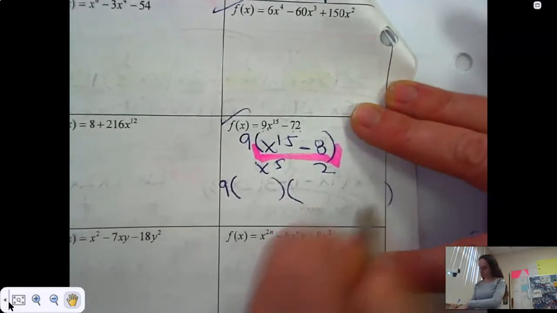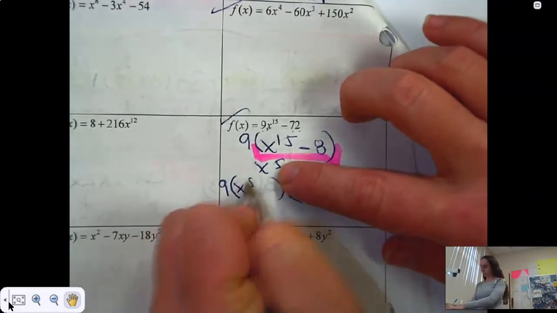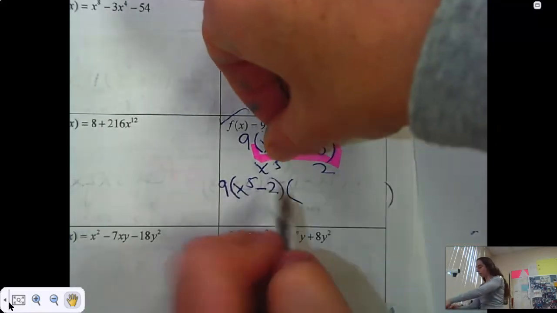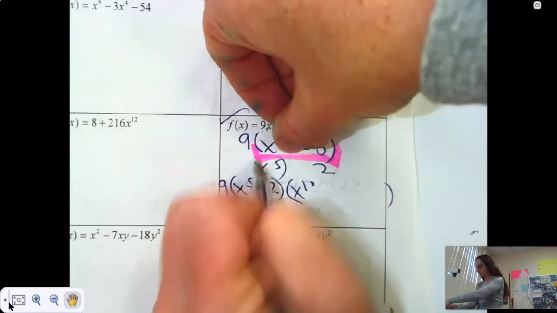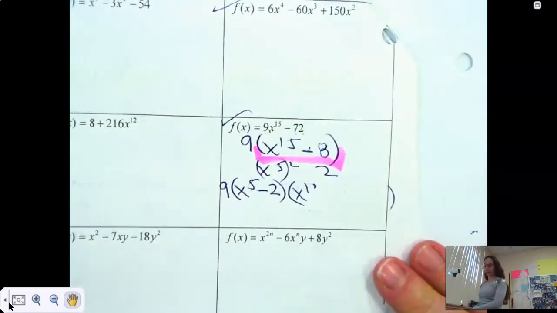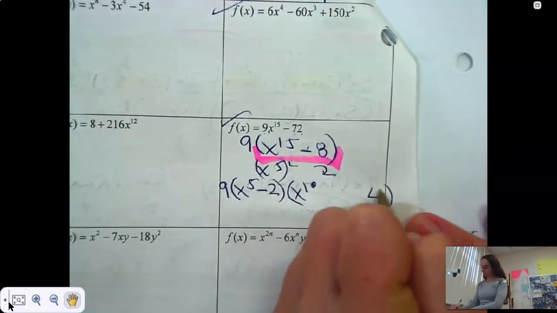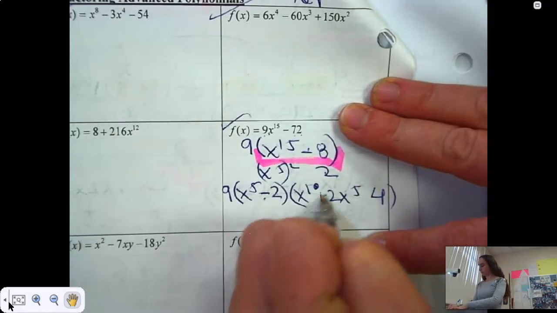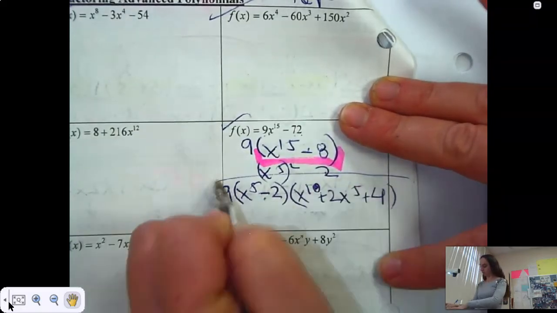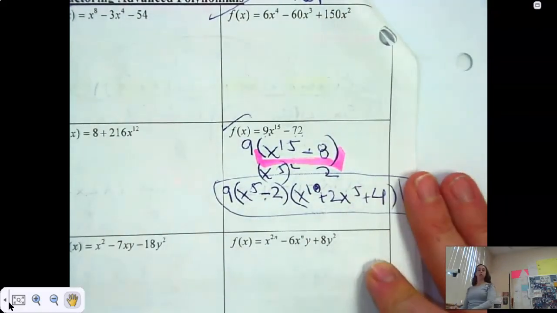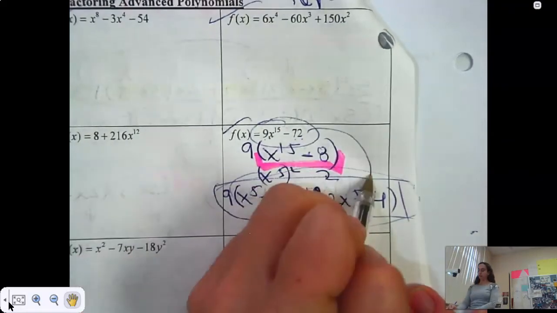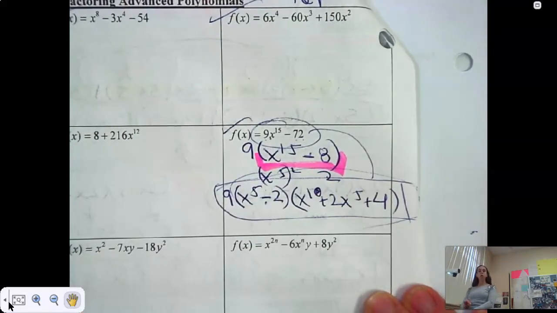Little parenthesis, big parenthesis. Bring this down. If this is minus, this is minus. Square this guy. Sometimes it's nice to write it down. Square this one. Take these 2, put them together. If this is minus, this is plus. Plus. Now, if you're not sure and you don't think I'm right, take this, graph it. Take this, graph it, and these 2 should be on top of each other. Okay?